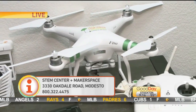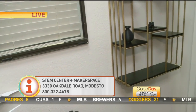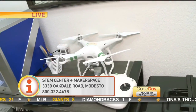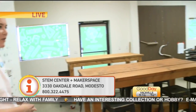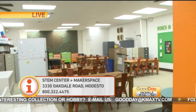Nice. Is there a drone badge? Oh, there's no drone badge. We don't have a badge for that one. It's just exciting. We just want to get girls to experience a wide variety of STEM experiences. Sure, that's awesome. Some of these don't earn badges. Like, there's no 3D printing badge yet, but they can design something. They can earn their product designer badge, something like that. Right. Outstanding. Cool.